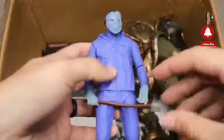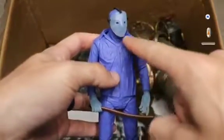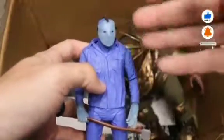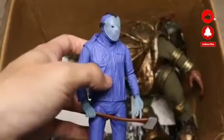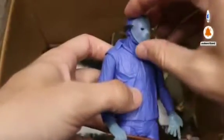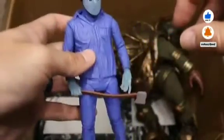But there's another Part 3. Getting into the last 2 figures, I do believe, guys, we have the original SDCC NES Friday the 13th Jason, and again, you can see here that it is missing the black along the collar, and it is missing the black straight down the middle here, but very interesting. This is more of a translucent. That's another way you can tell the SDCC version from the re-release: the SDCC version has a clear mask with that blue shimmer to it instead of just being solid blue, so that's just something to take note of as well.